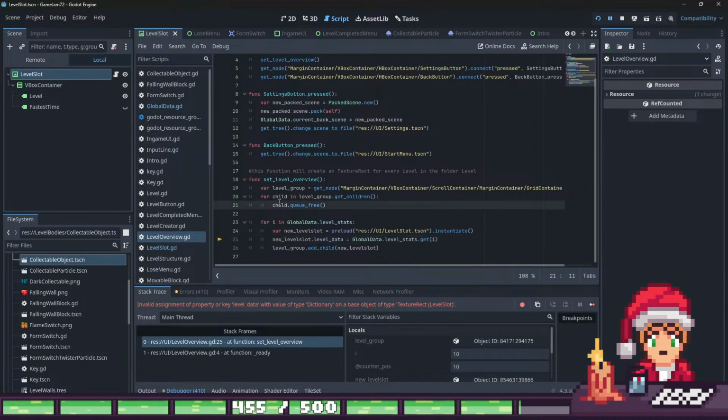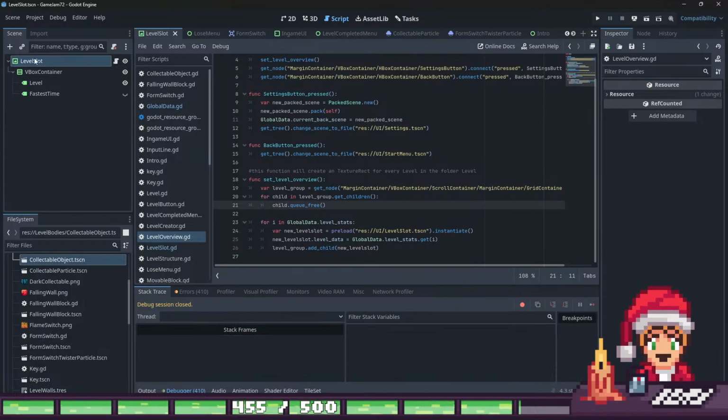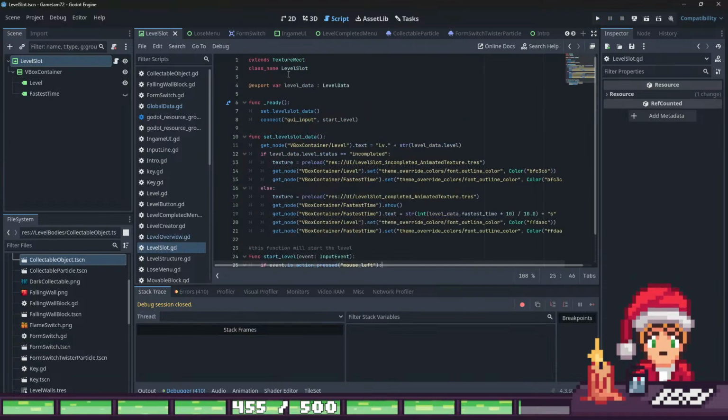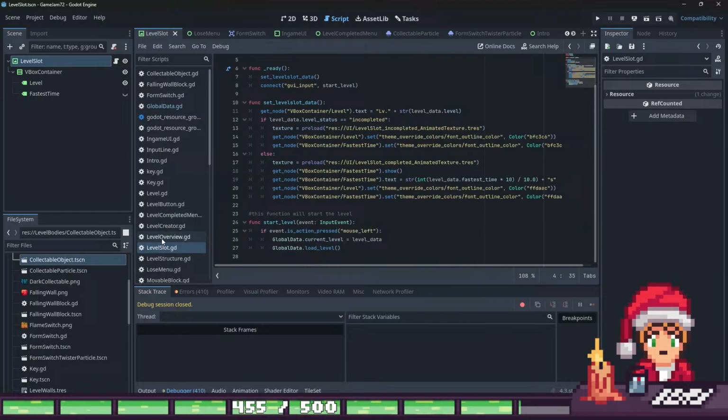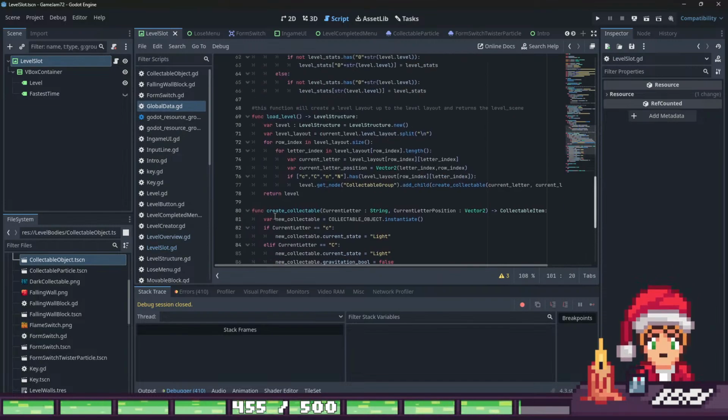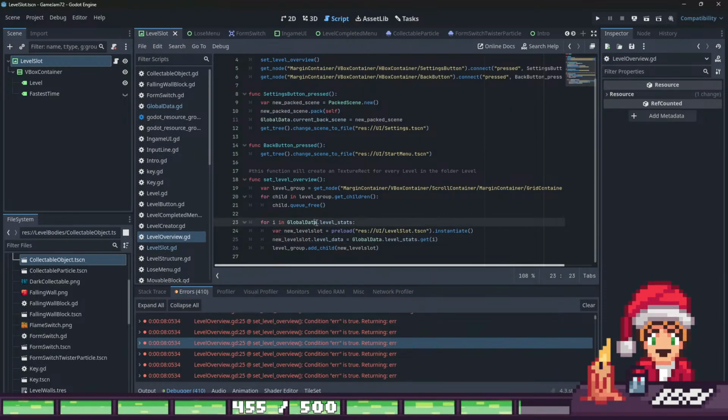Play. Level was value of type dictionary on a key level data with value of type dictionary. But it's not a dictionary. It's level data, and level data is not a dictionary. Let me think.